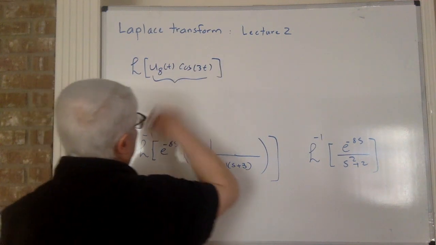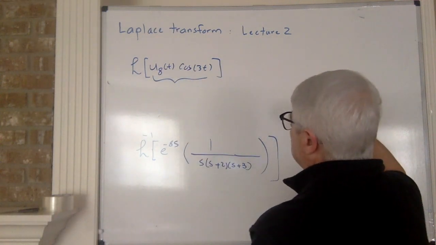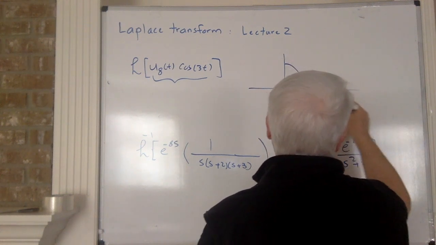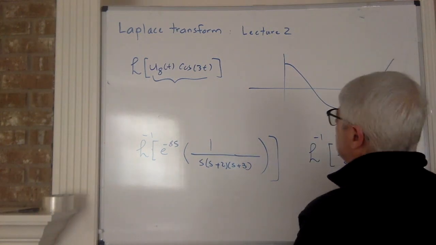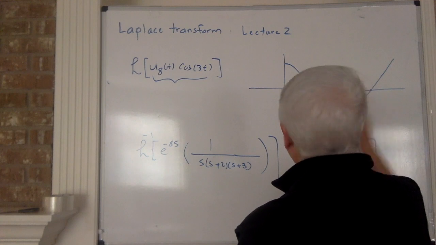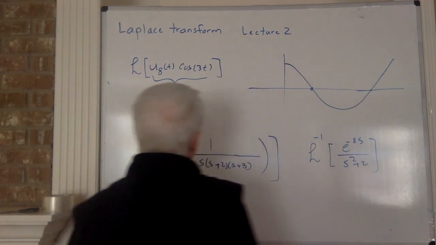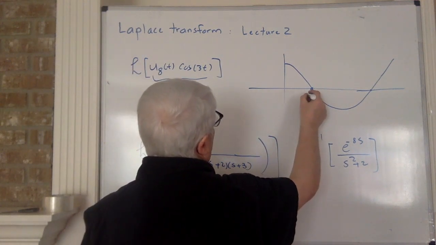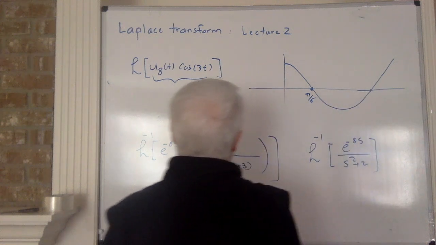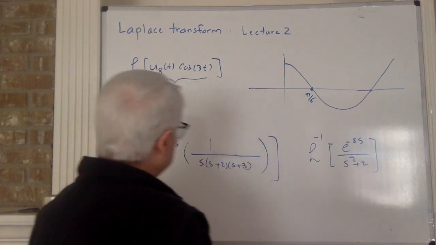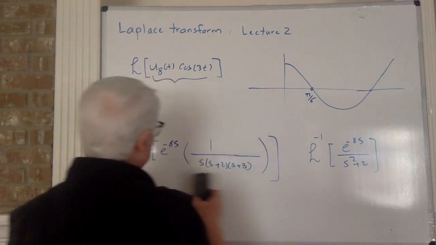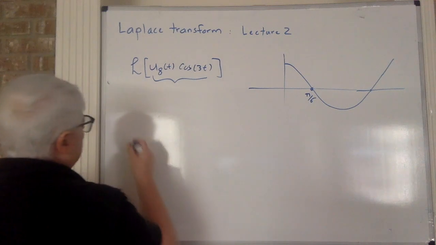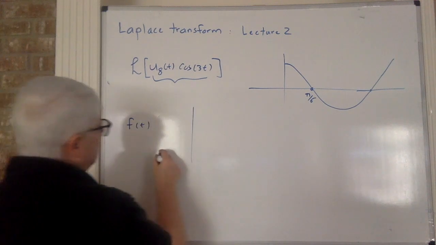And first of all, what does this look like? So this cosine 3t, well, if I start at 0, then this is something like this, right? And what are these points, say? That's cosine 3t equal to 0, so that is pi over 2, that's pi over 6, for example, one of them. And pi over 6, for example, and something. So what does this do? What does this u8t do to a function? Not just cosine. So let me just say I have a function f(t) that looks like this.